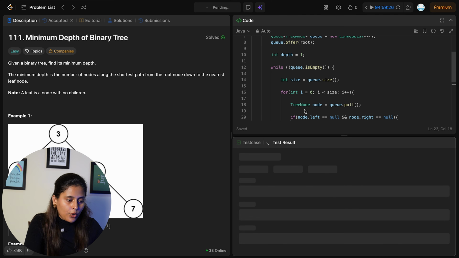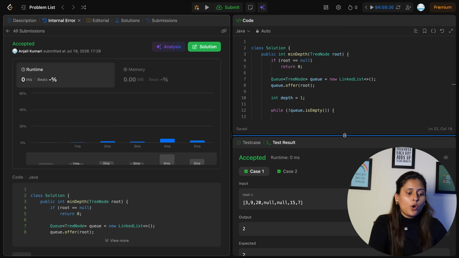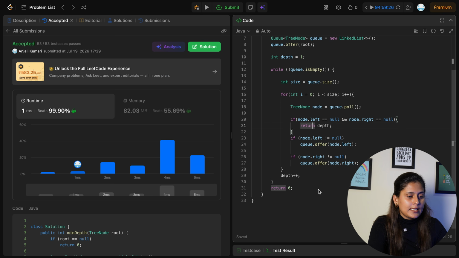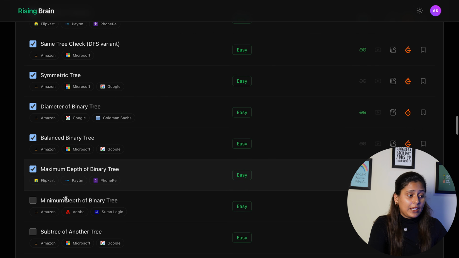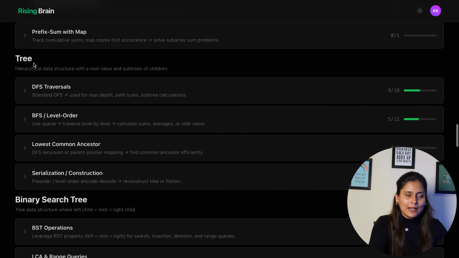Okay, so let's run the code, done, and let's submit this. So this was your code in Java for BFS. I hope you understood. This was very easy. Time and space complexity was also linear, correct? So if you understood this, definitely you can do it in C++ and Python as well. If yes, then let's go and mark the next question from this pattern sheet.